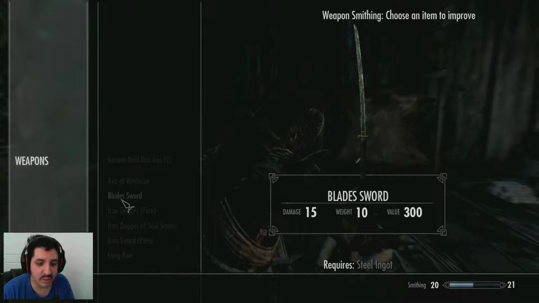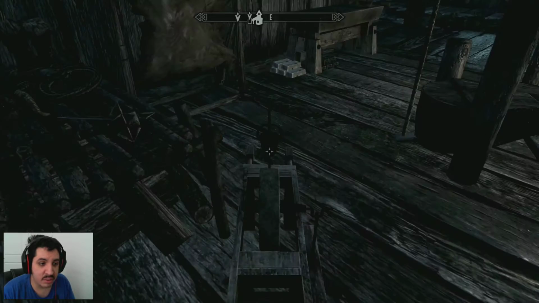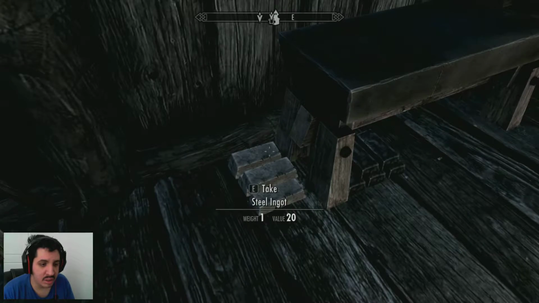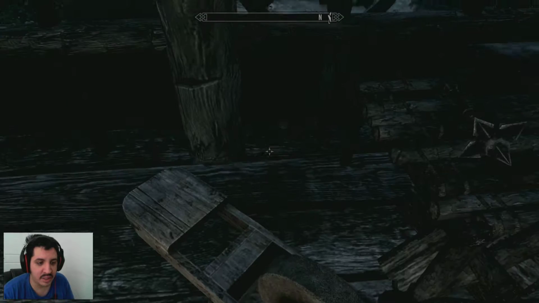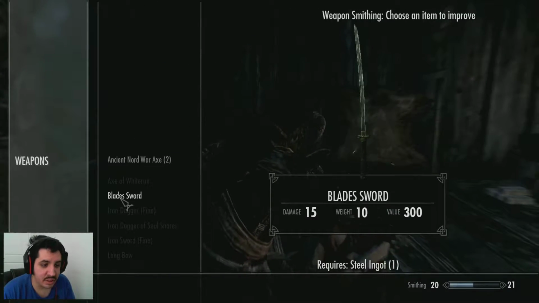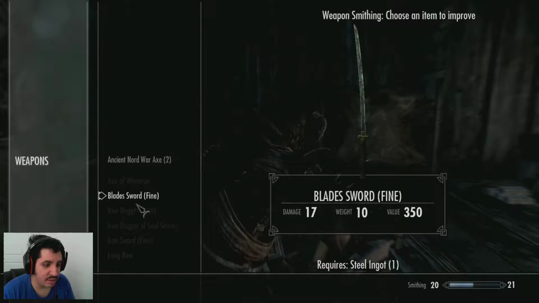Oh, the blade sword only requires one steel ingot. Okay, one steel ingot, which should be one over here. There's one. Luckily no one watched me take that steel ingot. Thank you very much. I did not steal it. I found it. Okay, that'll be good. Let's craft that.